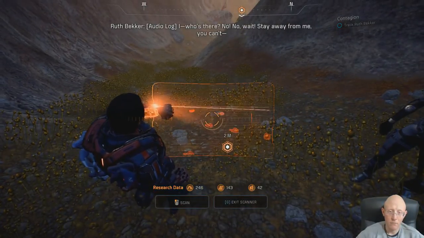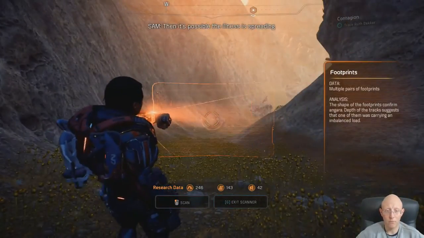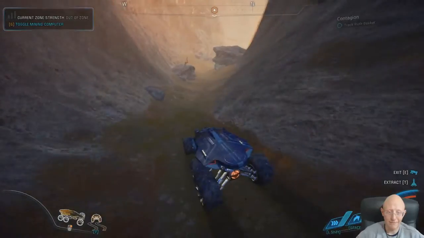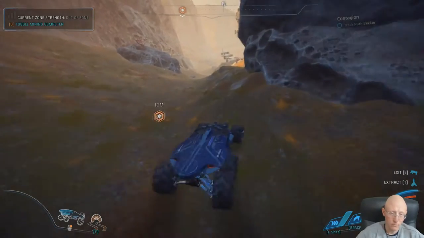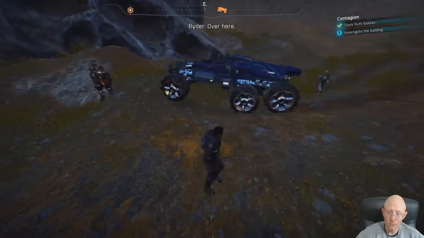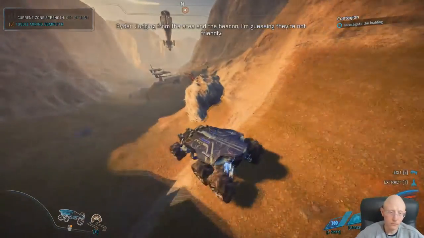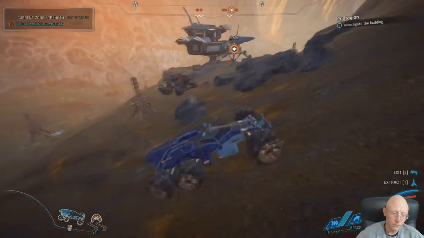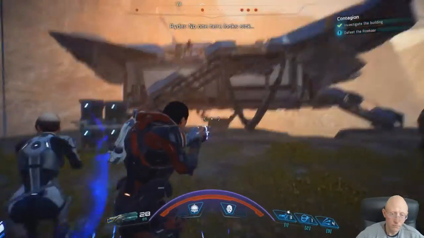Who's there? No. No, wait. Stay away from me. You can't. Shit. Somebody found her. Took her, maybe. Then it's possible the illness is spreading. Right. Over here. Judging from the area at the beacon, I'm guessing they're not friendly. No, you don't say. No one here looks sick.